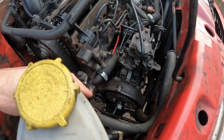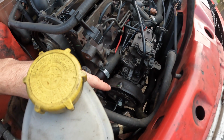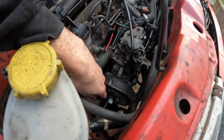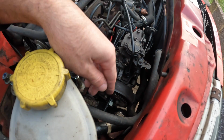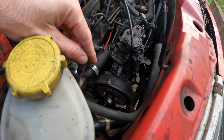Now the last thing I need to time up is the fuel pump. Even though I'm removing this, it still needs to be timed up to the engine. So basically you've got to get this to about 11 o'clock, and there's a little cutout and you can just fit a 6mm drill bit in there. I'll get a better picture and show you guys what it looks like once it's off the van.